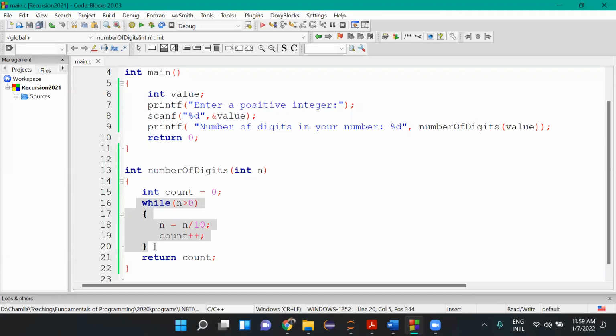So you can use a while loop. Similarly, we can do that by recursively calling this function.